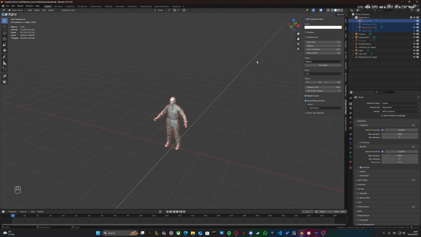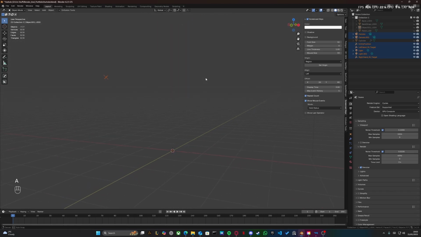Gonna hide the body by pressing H. I think you guys can see it down here. Now we're gonna select all by pressing A, and that will select everything that is not hidden. Press X, delete those, because we don't need that.